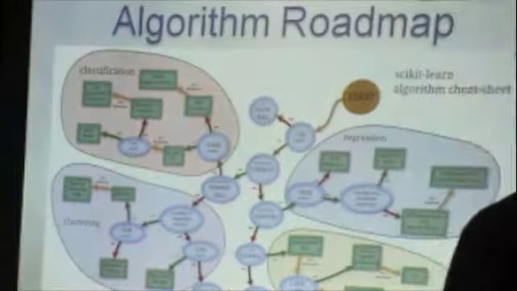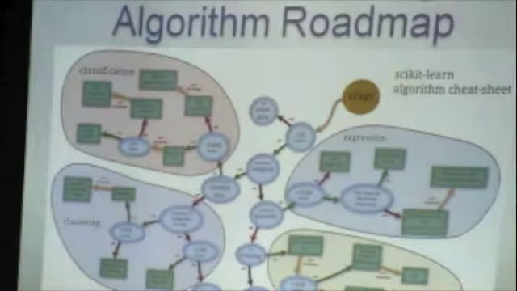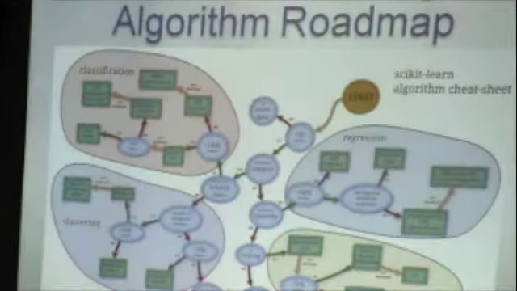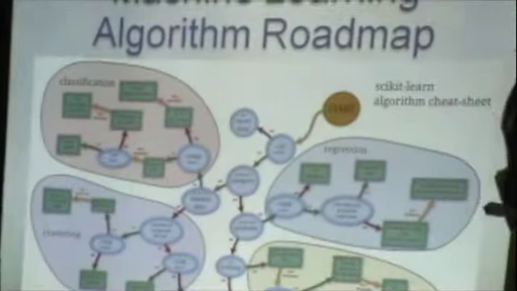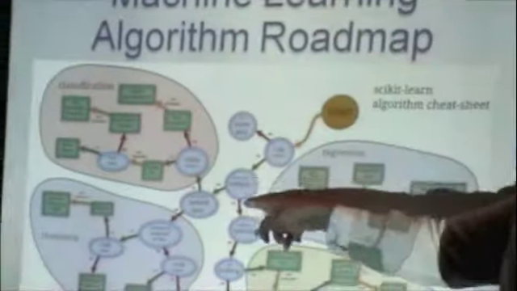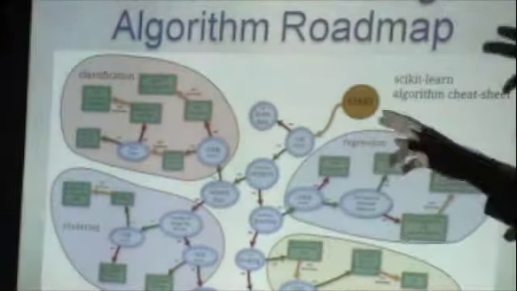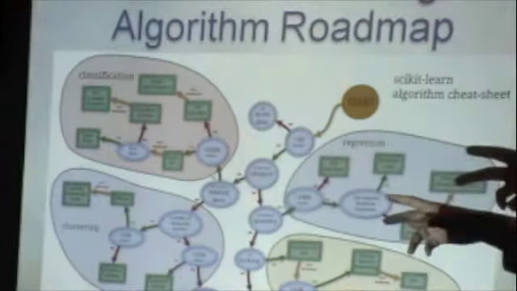So I talked about classification and clustering. This is another user tool. How many people have seen this chart? Okay, outstanding. So we've got a few. This is just a road map. It's not complete by any stretch of the imagination. It just tells you that if you go down here and you have labeled data, if your data are labeled, you would use a classification algorithm. If your data are not labeled, you would use a clustering algorithm.